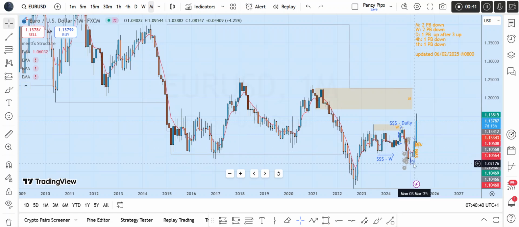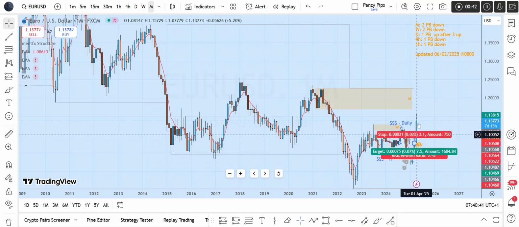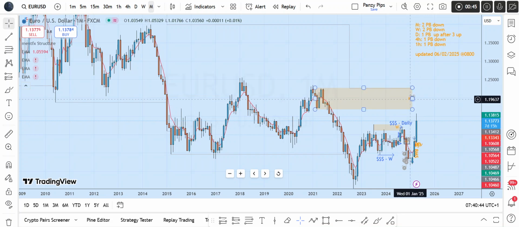This was February, sorry, this was March, and this was April. Market has come a number of pips shy of our zone. Let's see if it is able to break into that zone, and hopefully we'll begin to see some reversals from that level. Okay, so our monthly is still in place, and we'll hold it at that. So let's look at the weekly now.